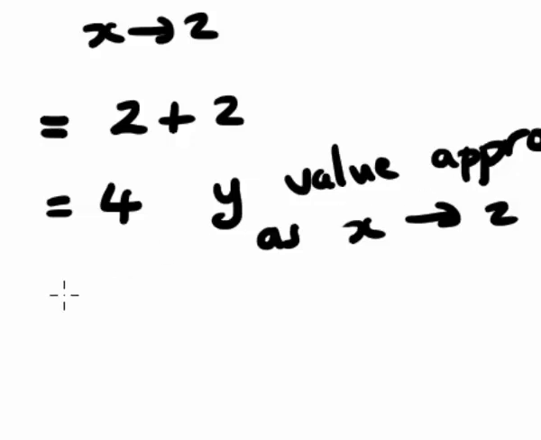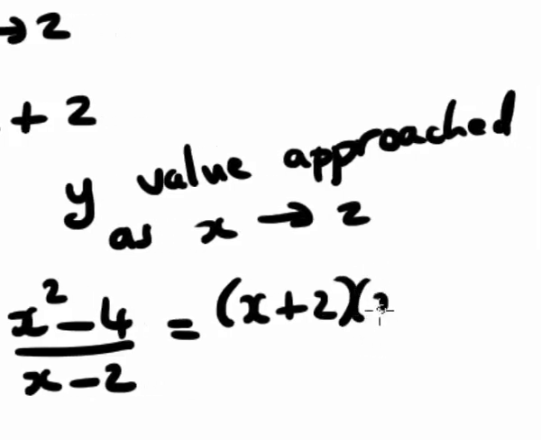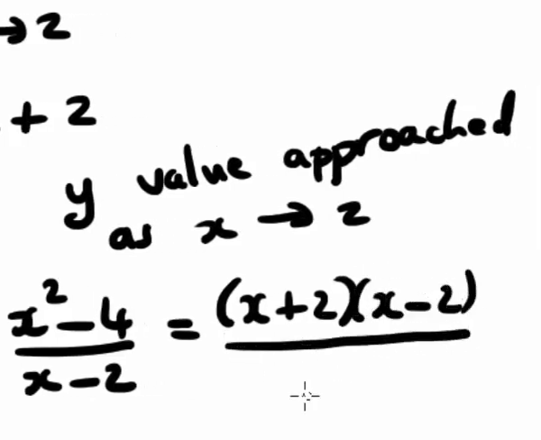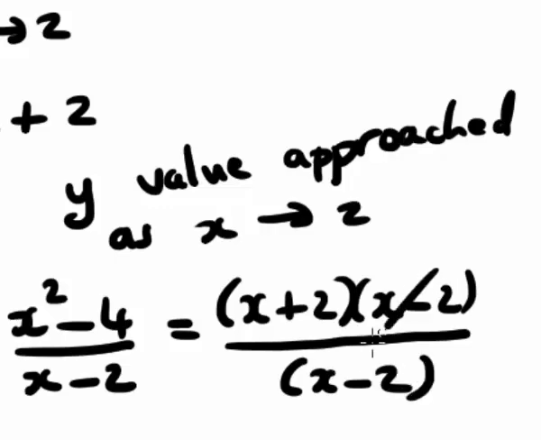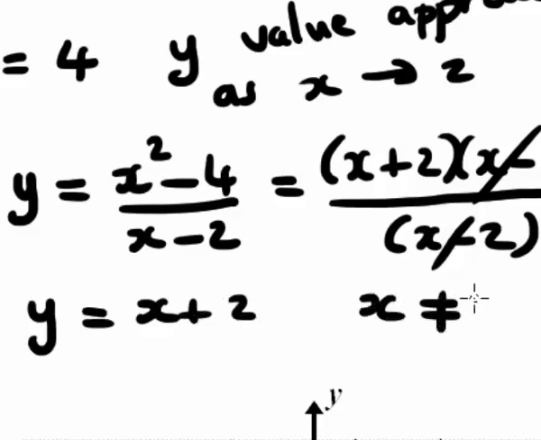Okay, now have a look at this. If I take the graph of y is equal to x squared minus 4 over x minus 2, I'm going to factorize, and let's see what kind of graph we actually get if we simplify this. Have a look here, x minus 2. Now those can cancel. So you have y is equal to x plus 2, provided that x may not equal 2. You're not allowed to have that x value of 2, because of the original expression, and you can only cancel if x is not 2. So what is this graph? y equals x plus 2.